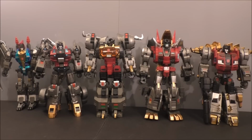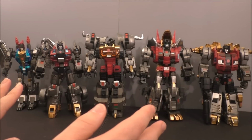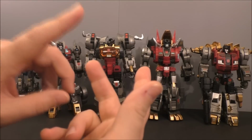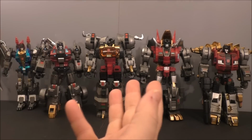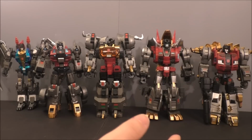Alright. Done with the weapons. Next thing I want to address is the QC. Okay? So, Fansproject, I want to get all the negatives out. You know, weapons, guns, swords, and Weapon Master. Negative. The next negative is, across the board, every single one of these figures had some sort of QC issue or design flaw.